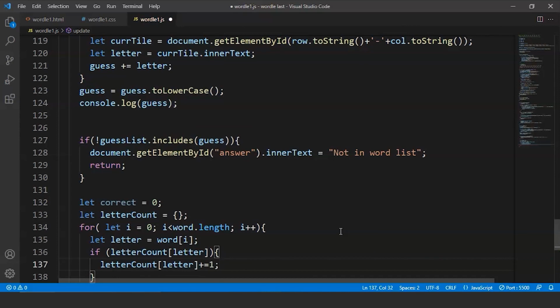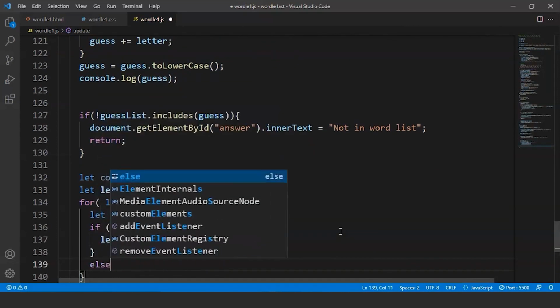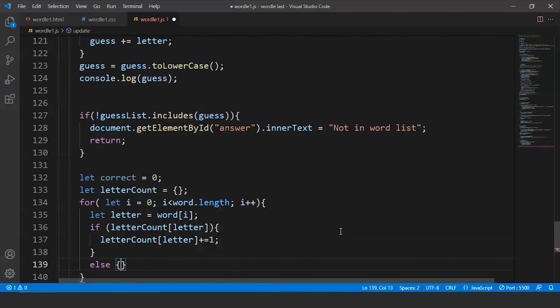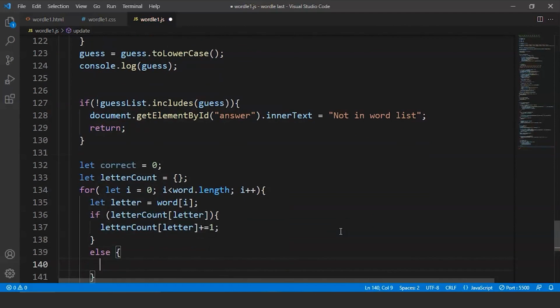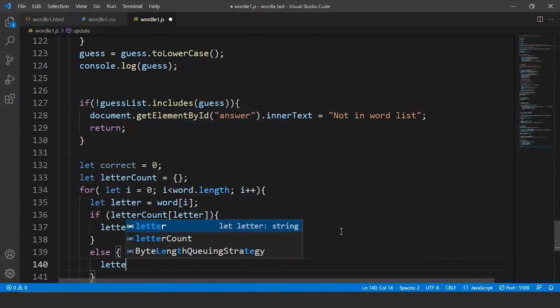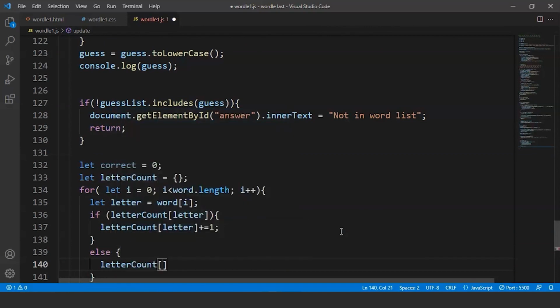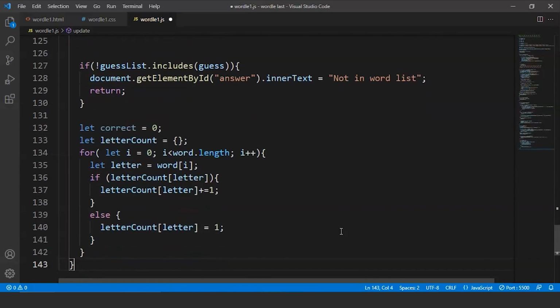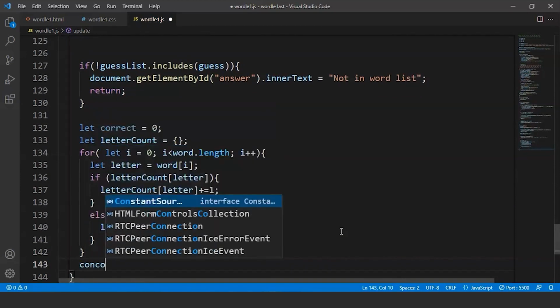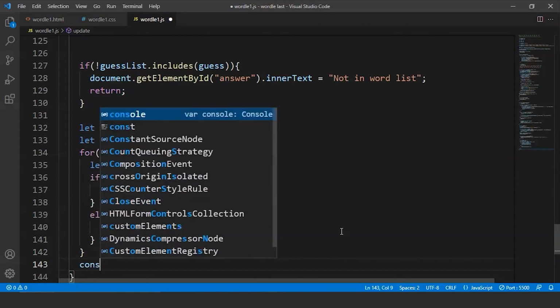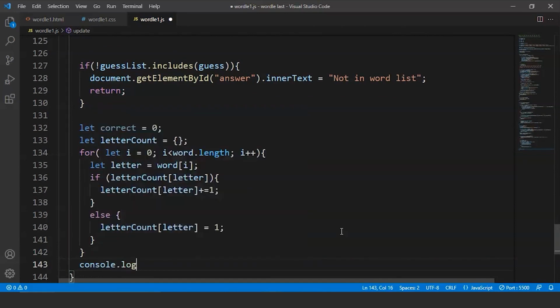Fine. Now we'll write after this else. Inside the body of else, we'll set the letter count to 1. So we'll write here letterCount[letter] = 1. Fine. Then after this we have to write console.log and print the letterCount.